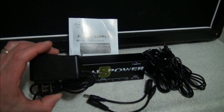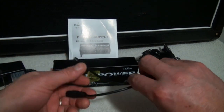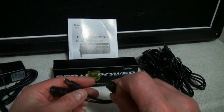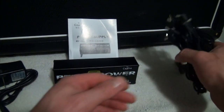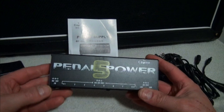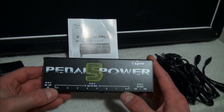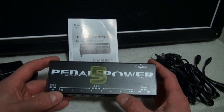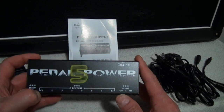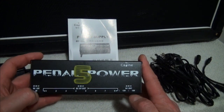Here's what we have in the box: an 18-volt AC-DC adapter, the power brick itself, two polarity adapters that change the standard negative center to a positive center with the negative on the outside, and 10 power leads that go from the brick to the pedals. The brick has an 18-volt DC input, eight 9-volt ports on the front — the first seven are 100 milliamp ports and the eighth is a 500 milliamp — plus a 12-volt and an 18-volt port on the right.